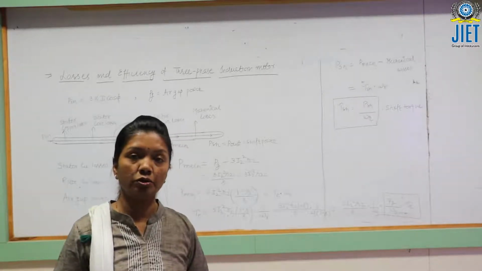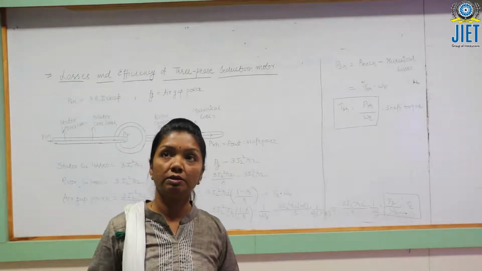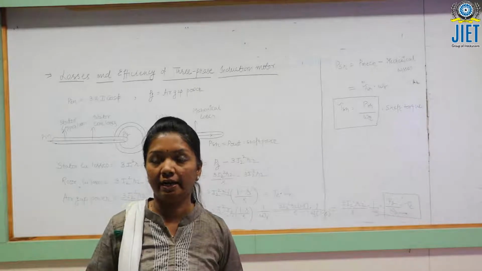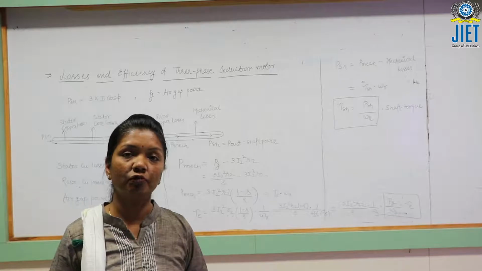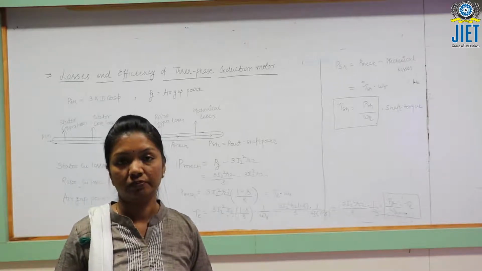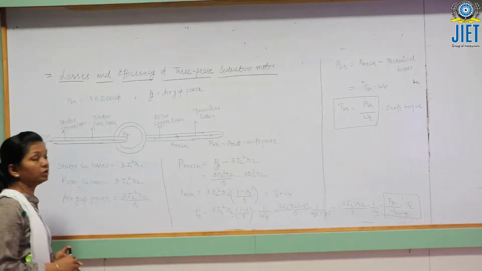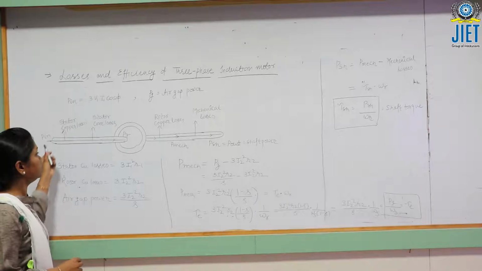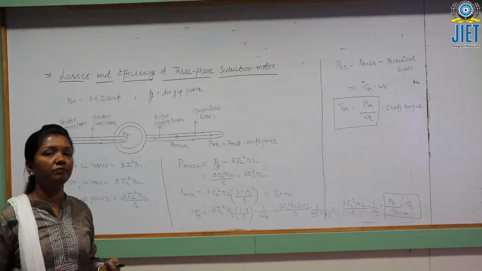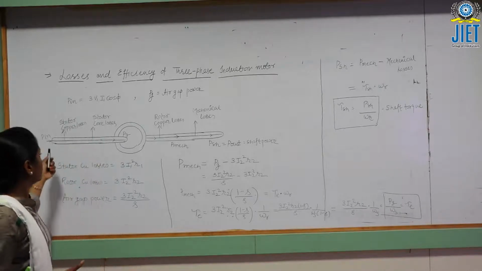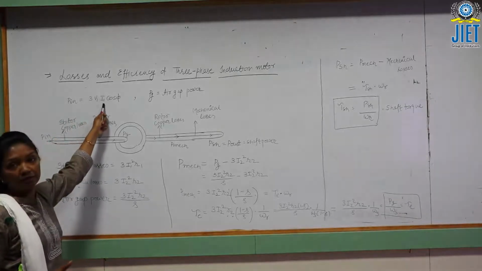So just for knowing all about that, we first would like to see the power flow diagram of the 3-phase induction motor, which basically indicates how power flows in the 3-phase induction motor. So this is the power flow diagram, which has already been drawn so that the time of the video can be minimized. This is the power input P in, and this P in is equal to 3V1 I1 cos phi.